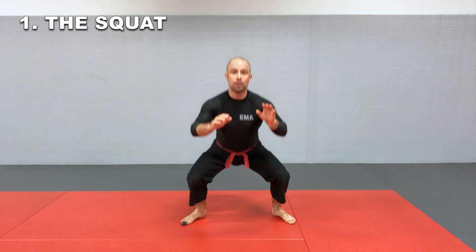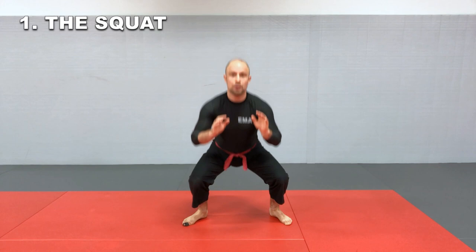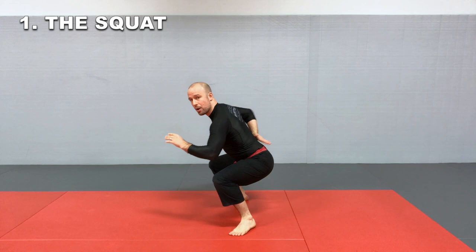So we want to be able to do a squat with our knees above our toes and bring our hips the same height as our knees. Here. So knees remain above the toes and hips go down nice and low. Now the most common mistake for the squat is having the back round. So we want to have the back straight. Here, when we go down, sticking our bum out and chest out and looking up.